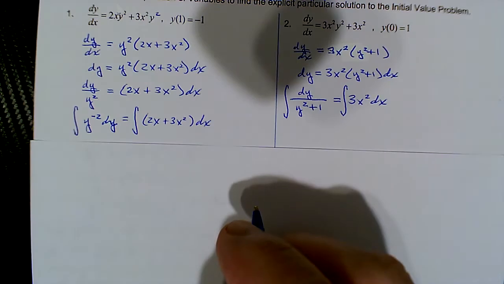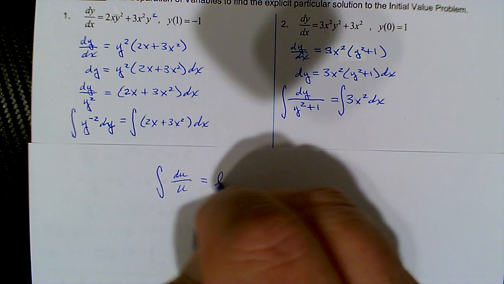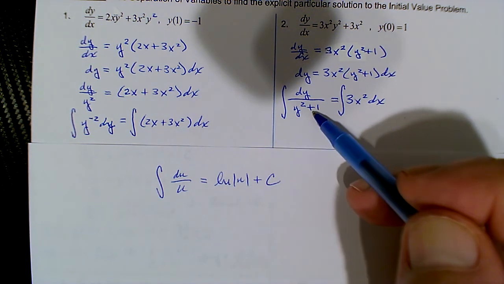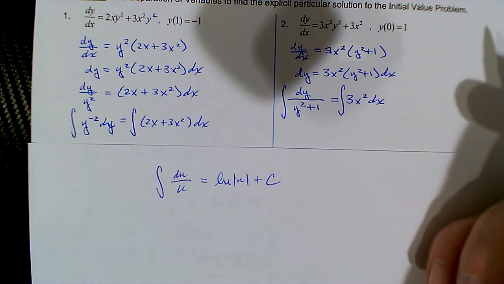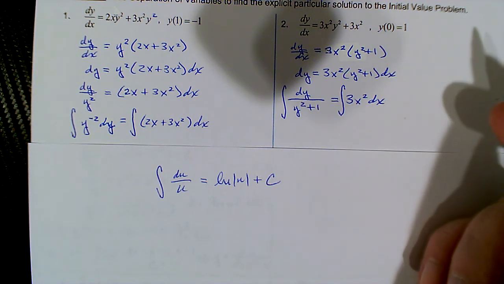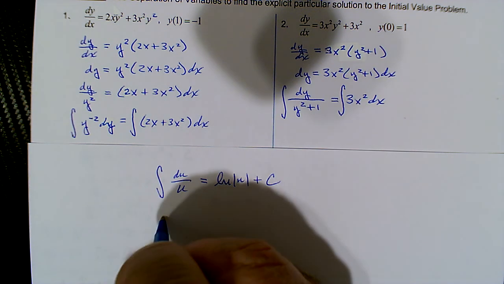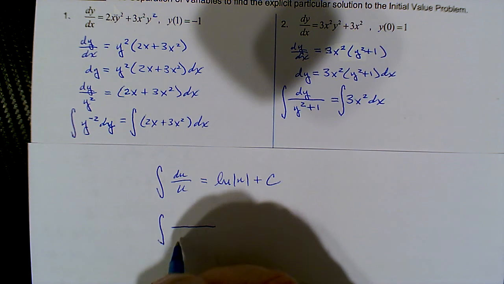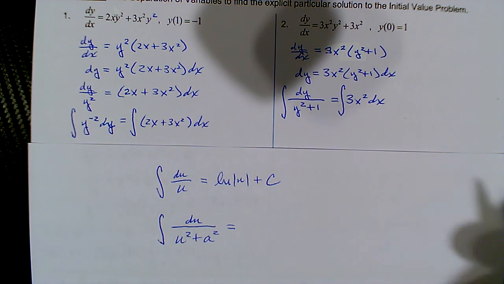We have our dy over y squared plus 1, where we could take our u squared to be y squared and our a squared to be 1. So u is y, a is 1, our du is just 1 dy. So there's no modification by a constant multiple necessary. We could change this to identically be the form of du over u squared plus a squared, which results in 1 over a inverse tangent of u over a.